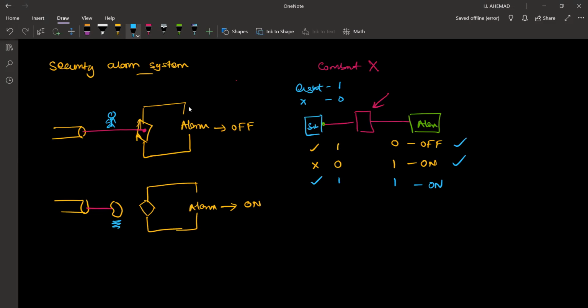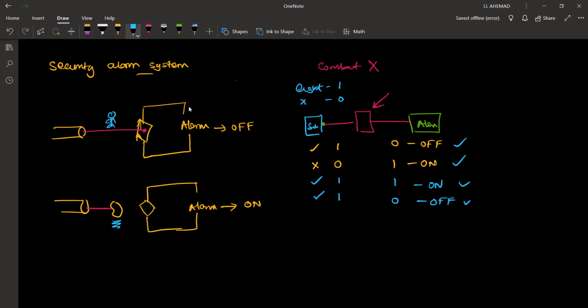Then I must check around, and still the light is falling on it. This is 1 because the light is falling on it. It remains 1. And I will check for anyone within this premises. If there is no one, I will switch off the alarm and it will go off. So the security system is reset. Again, if someone crosses, it should again turn on.